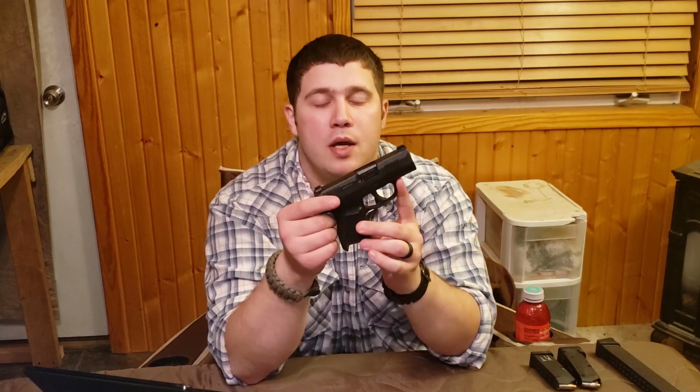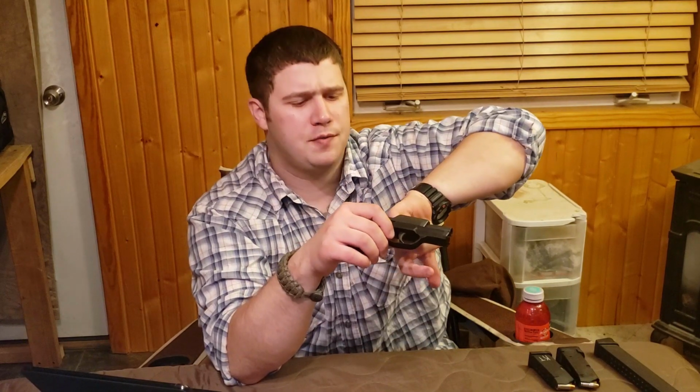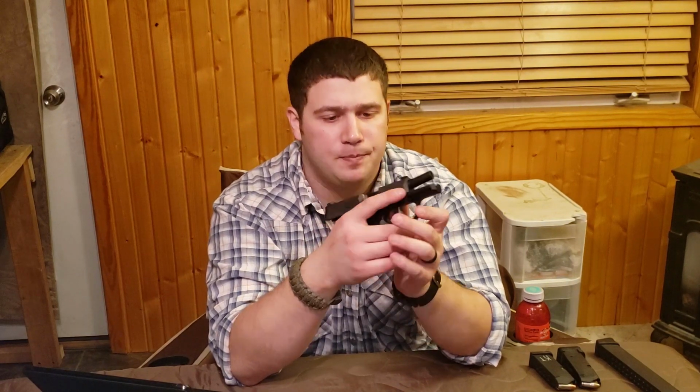But if you need to do that, you're a novice, you're new to guns, make sure there's no magazine in the pistol, in the magazine well. And make sure there's no round in the chamber. Lock it open. I guess I will go through this for you guys. For those of you who are new to guns and maybe don't know, lock it open, visually and physically inspect the chamber. Make sure there's not a round in there that just failed to eject and you didn't realize it.